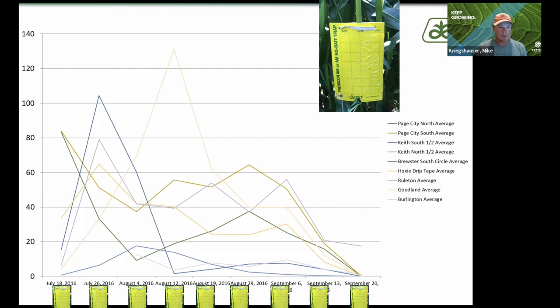that was further down south in my territory, where beetle emergence is quicker down there than it is up towards the interstate. North of the interstate, you can see a lot of stuff going on as far as when the beetles are coming — spikes all over the place, dips, different things that are happening.